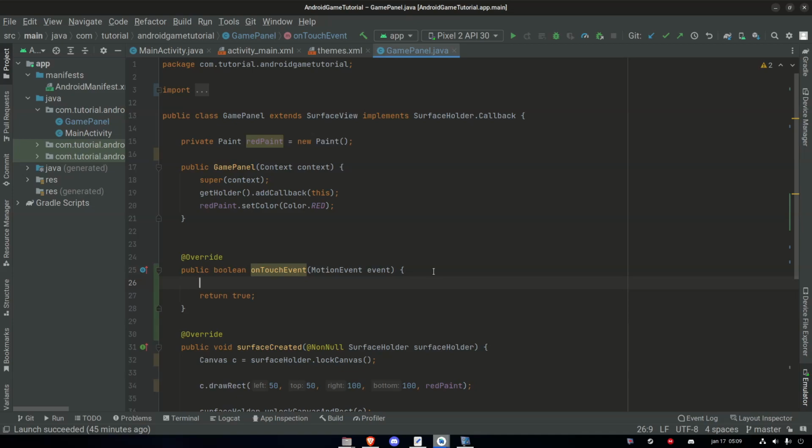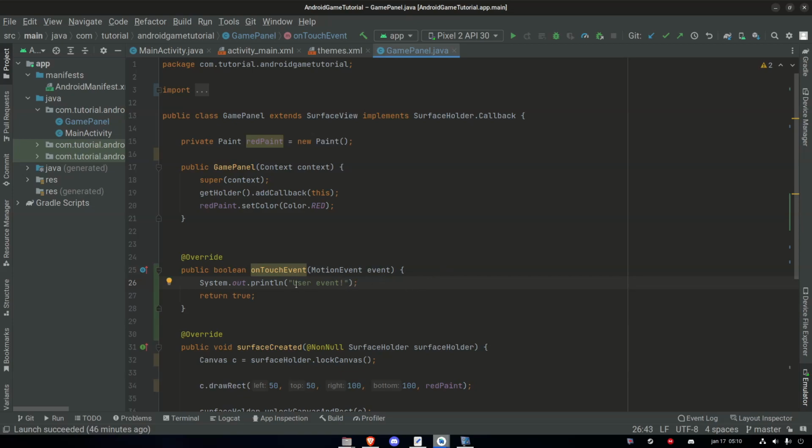And we're just going to make a quick check to see if this OnTouchEvent method works for us. So we are going to add a system.out.println, and we're going to say in here a string which will be "user event", something like that.